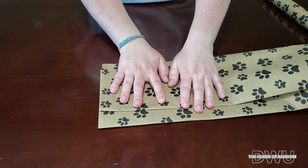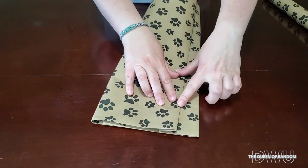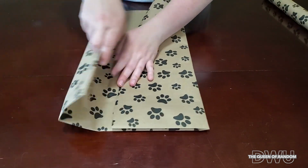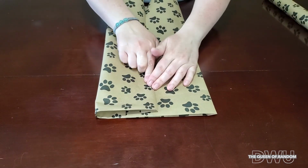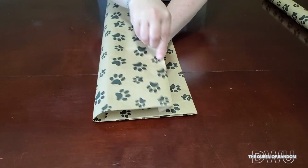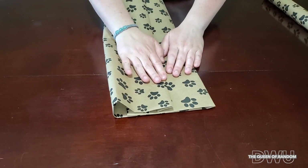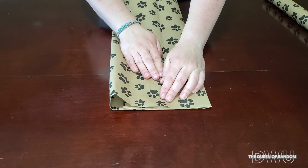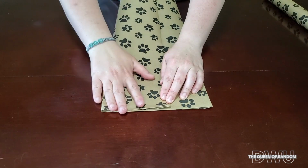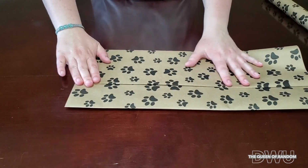Now, here, if you want to make your bag a little bigger, you don't have to tape it right here. You can tape it here, and this will also give your bag a wider base. But if you want it smaller, you can make it smaller. You can adjust it to where you'd like it. So we're just going to fold it about there. So then you fold it all the way down.